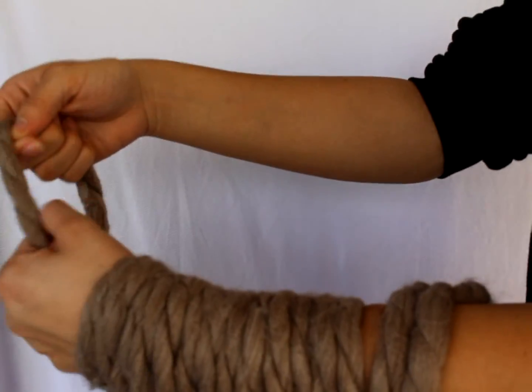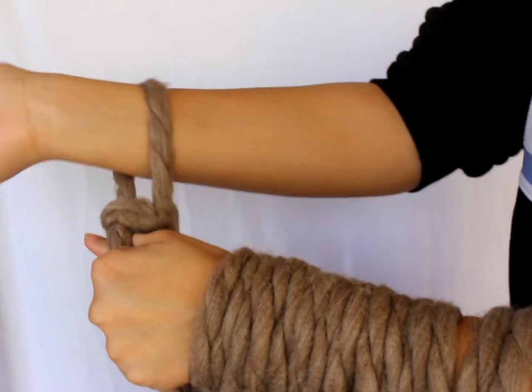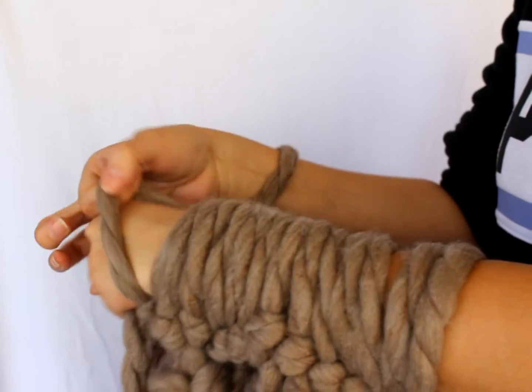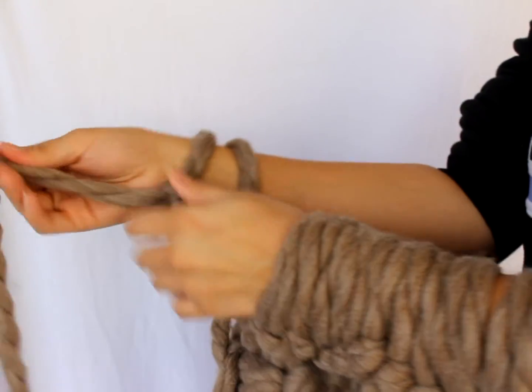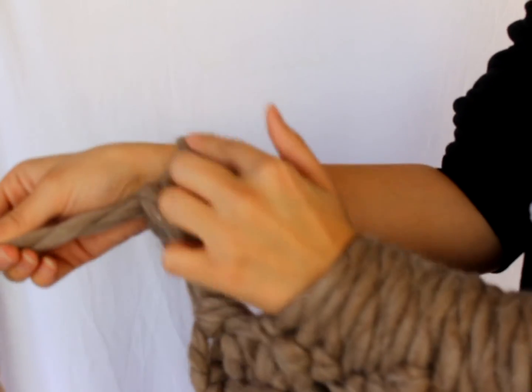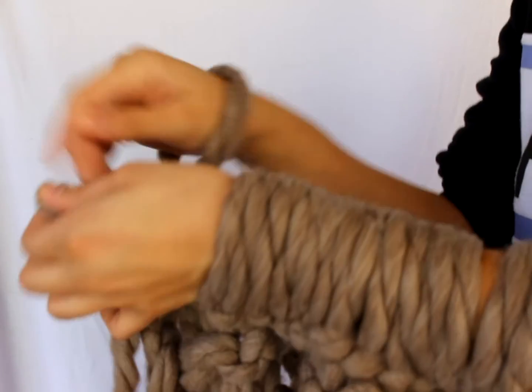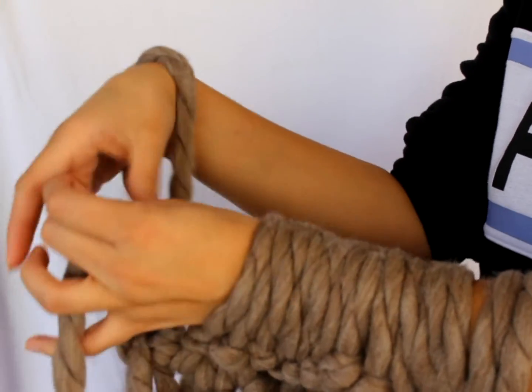So once you have that done and you have finished all your balls of yarn, you're just going to go ahead and bind off. Okay, and in order to bind off the blanket, what you're going to do is just make 2 stitches as you have been doing before onto your opposite hand. And now the only difference is you're only going to make 2 stitches on the opposite hand, and the first stitch you made, you're just going to pull over the second one.